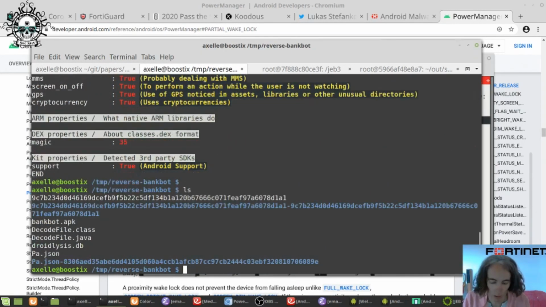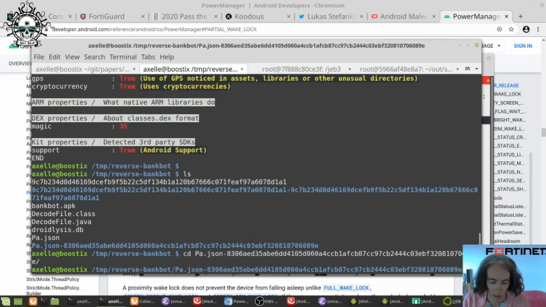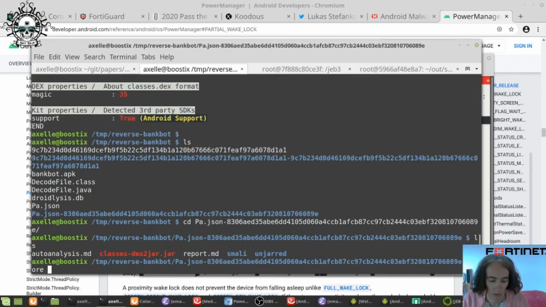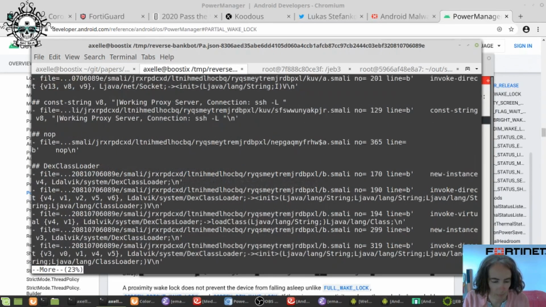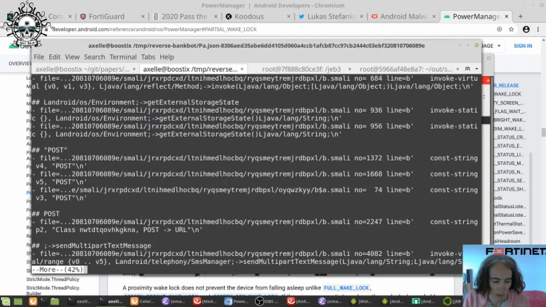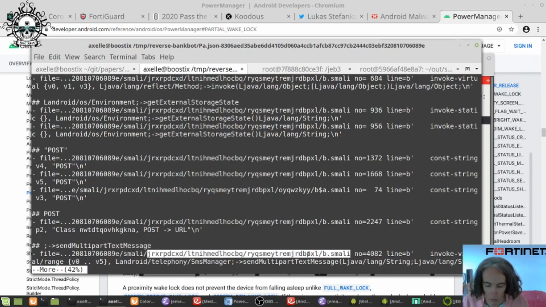So as I told you, we now go to the output directory and have a look at analysis, and we're gonna skip all of that, and there it is. Send multi-part text message is a way to send SMS messages on Android, and the class that calls that is that ugly name, which is here.